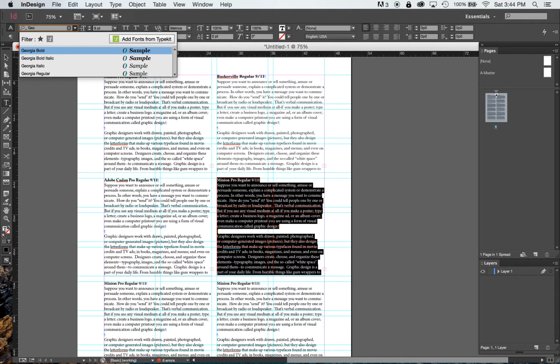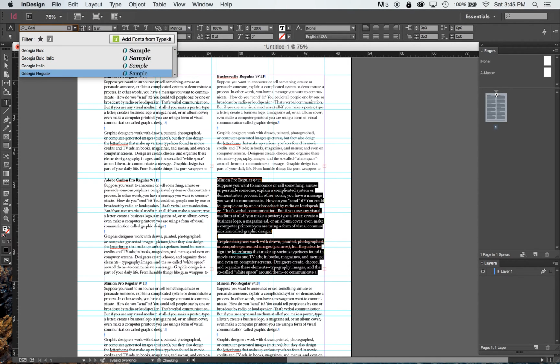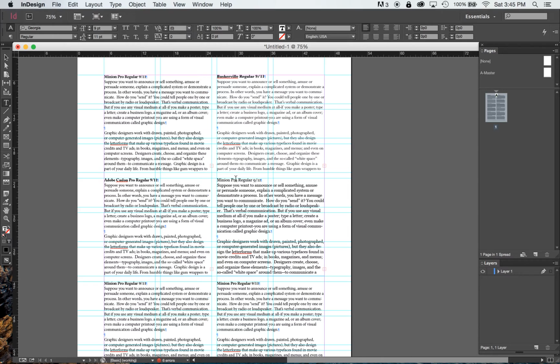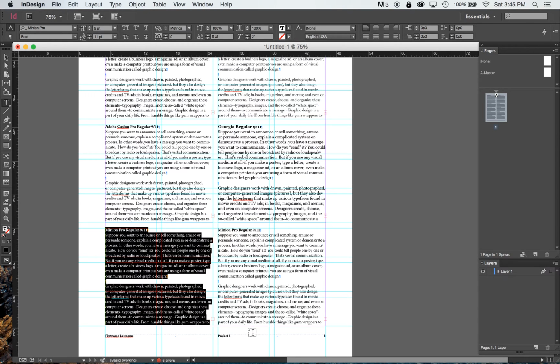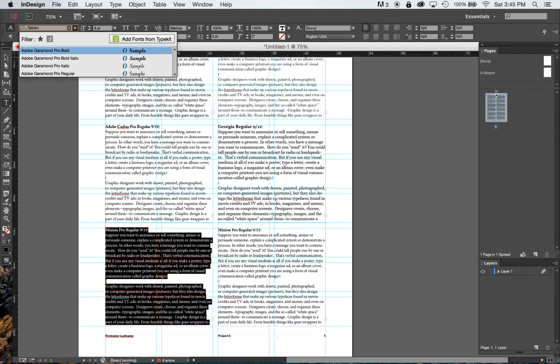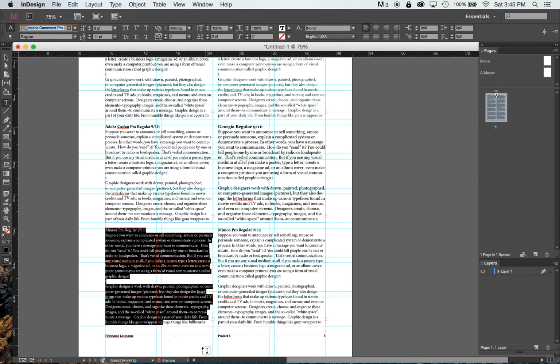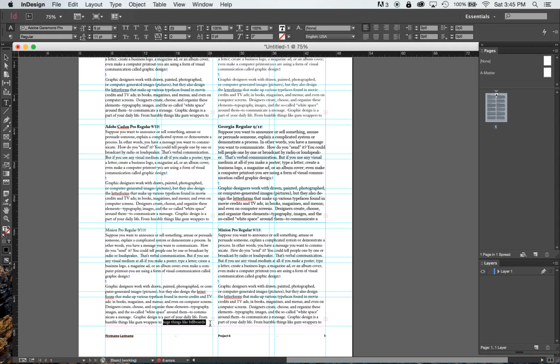Let's try Georgia. Garamond. Now, just to be clear, you don't have to do the exact same fonts that I'm doing.